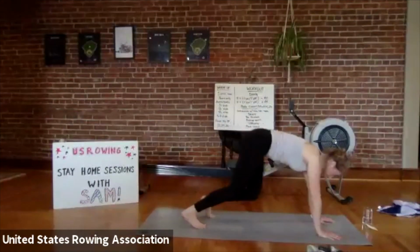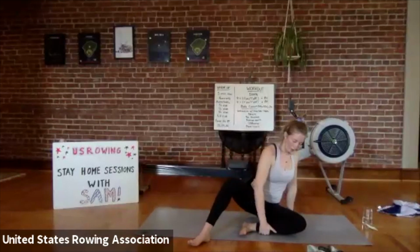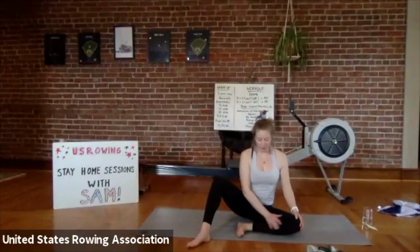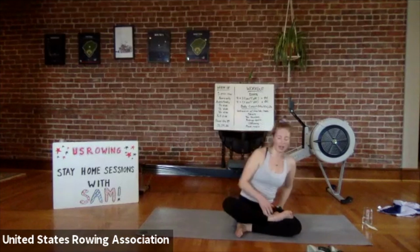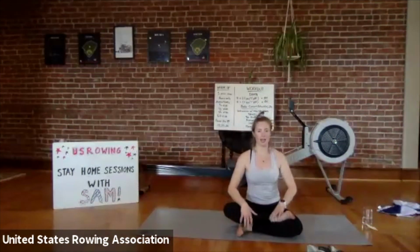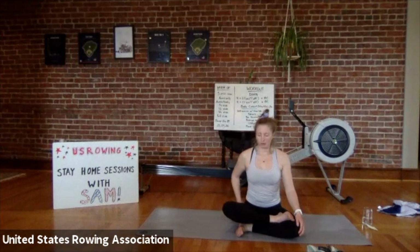Nice work. Coming into a seated position. So we're going to do double pigeon here. So think knee to ankle, knee to ankle. So bringing our left leg parallel to your mat, and then bringing that right leg on top of the left leg, and trying to keep those shins parallel from each other, stacking it up, using your fingertips to press your body up. And you should feel this on the right hip.